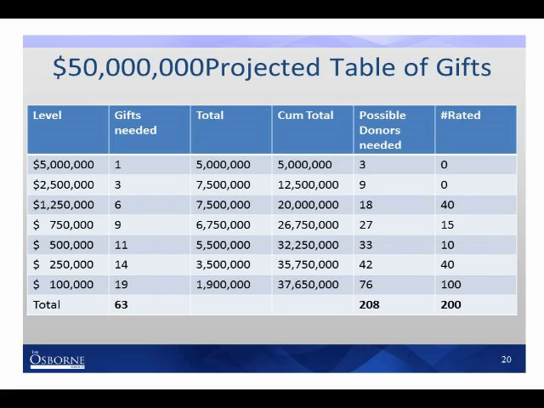But if those 40 are really way out there on the readiness score, they're not high, they don't have a high E-score, and we need the money sooner than later, then that top end would really worry me. The fact that you're looking for 208 and you have 200, that is a good thing. But it's not a good thing by itself if our distribution isn't good, right? So, for example, at the $500,000 level, we need 33 possible donors, and we only have 10 who have been identified. So that's a problem. And then you look a little higher at the 750,000, we need 27, and we only have 15.